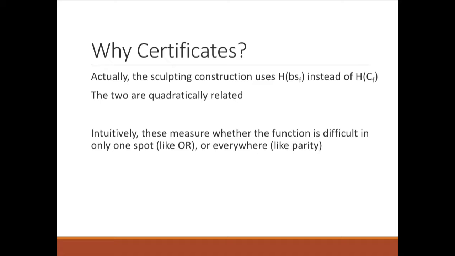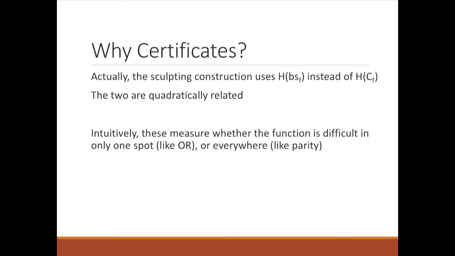Really, around the 0 input for OR, the function is hard. Elsewhere, it's not hard. So if the function is hard everywhere, you have more room to sculpt. You're starting with a larger sculpting block. If the function is only hard in one spot, you have less room to sculpt. So in fact, you cannot. This is the intuitive argument here.